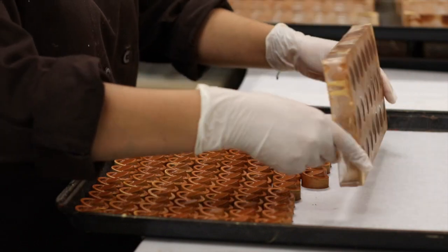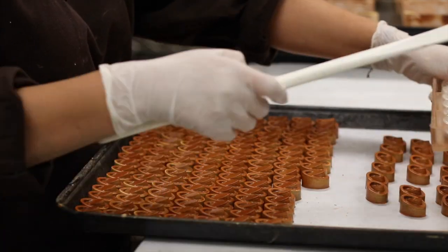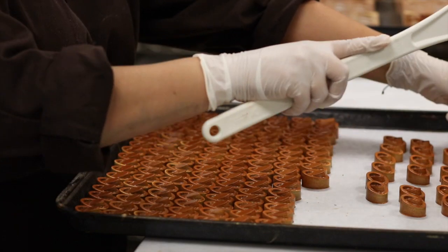But Gerald, before we get to that, can you tell us a little more about the story behind Kohler Chocolates? Absolutely. One of the first questions I almost always ask somebody is, have you ever heard of Kohler Company? You'd be amazed at how many times people say no. It's not until I say, you've probably used our product at some point in your life. You might even have it in your home.